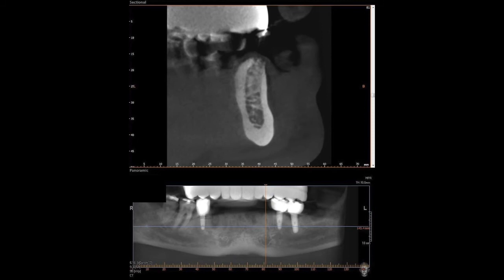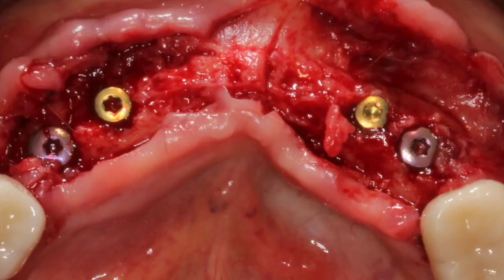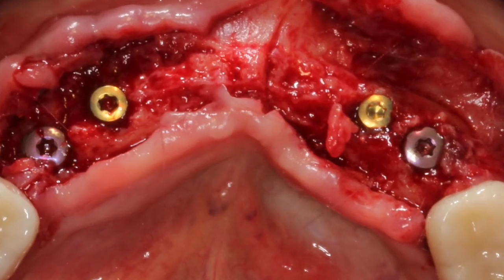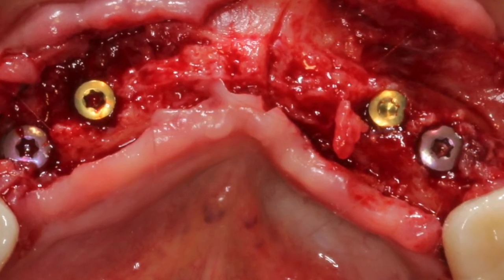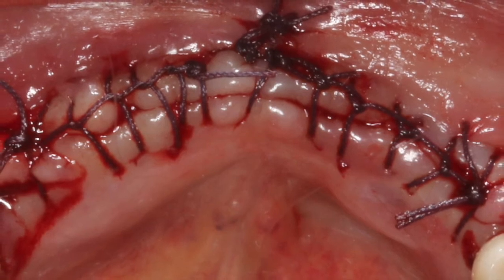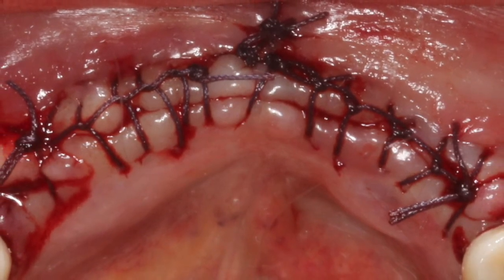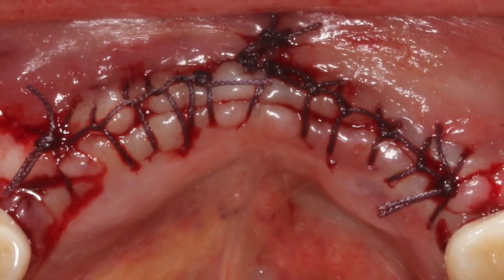You can see that we do get formation of bone particulate in that site. I felt very comfortable making another flap so that I can actually see the integration of the bone and how that bone has turned over. I decided to place four Straumann BLT SLA active implants from Straumann Corporation into that site in preparation for a long-span anterior mandibular bridge. We will allow these very special implants to integrate for another eight weeks before we make our final impression. The implants were strategically placed, the site sutured and closed, and allowed to heal quite effectively and efficiently.